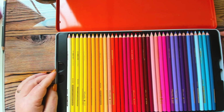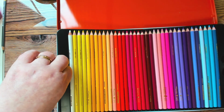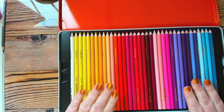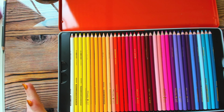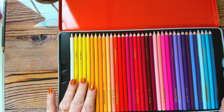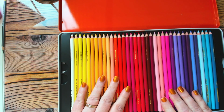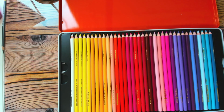It does come in a metal tin. The trays that they come in are really flimsy, so be very careful of that. It's 2 layers of pencils. It's 72 pencils. It's not a huge set. I wish they came in a bigger set, but 72 is adequate, I guess. You all know me. I prefer a big set of pencils.